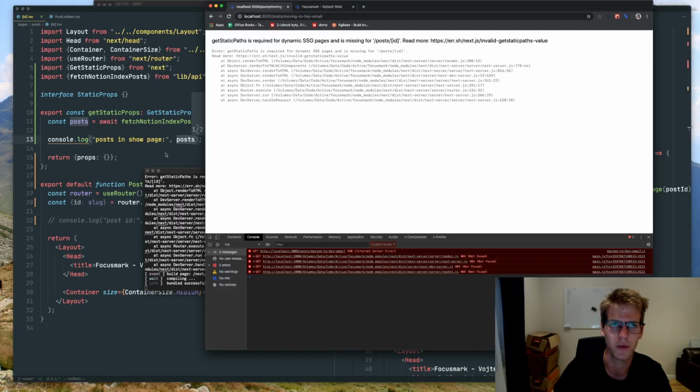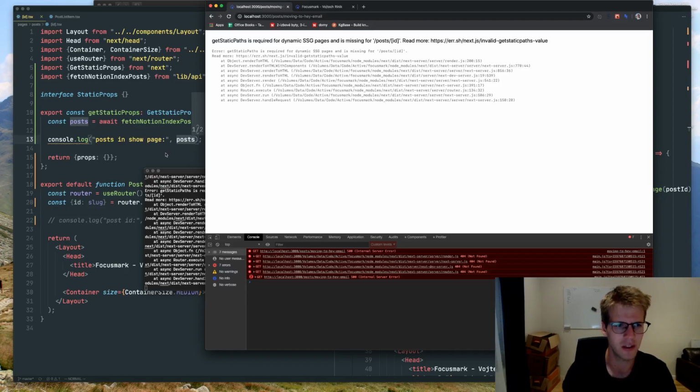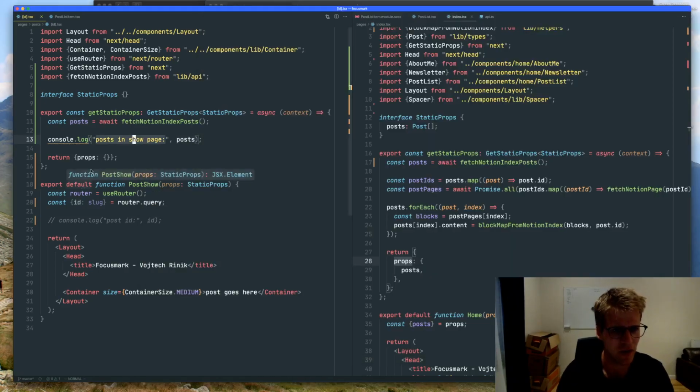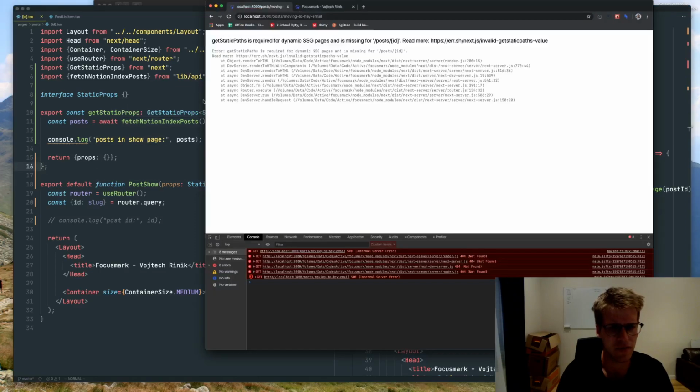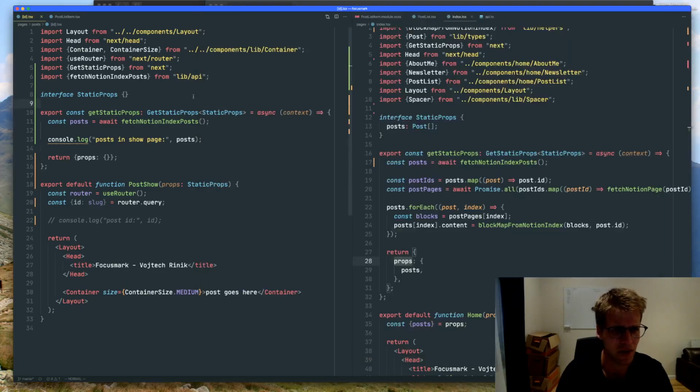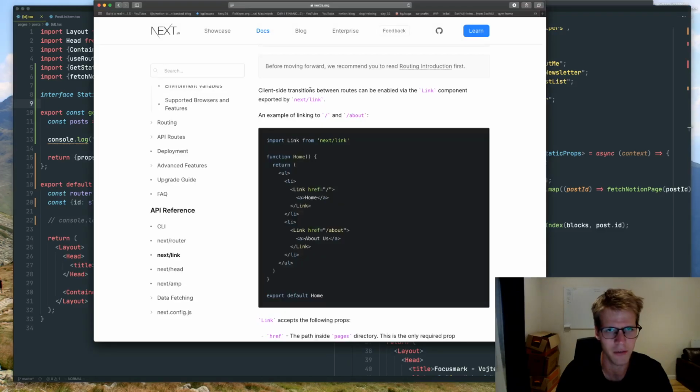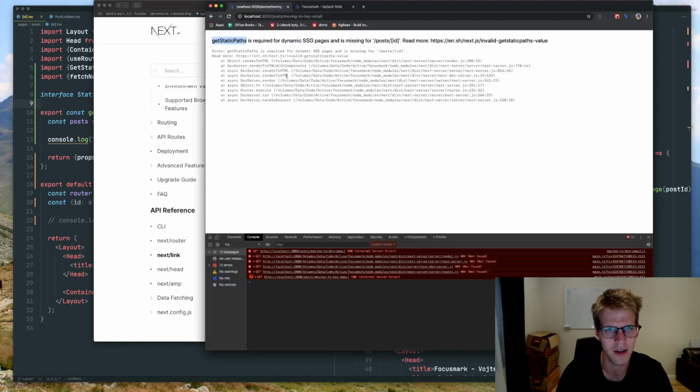Okay, very well. So here's the deal. I created a page that takes ID as argument, and I'm trying to use SSG, which is static site generation, which means I'm trying to generate this page at the build time. But at the build time, this thing has no idea what ID might be. And for that reason, I have to provide it with a getStaticPaths.